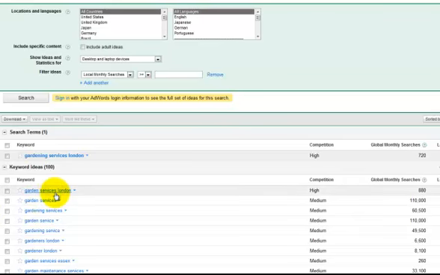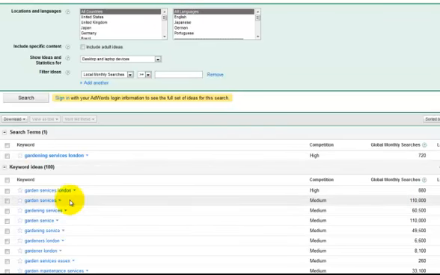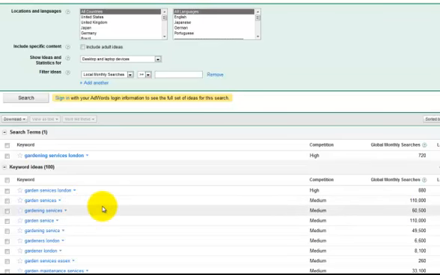See, what happens here is when you've got garden services, this is more general. There's no specification with regards to London. If someone puts in garden services, then there might be medium competition, but there's going to be an awful lot of websites come up because there's 110,000 people each month search for garden services. But the fact is that we've chosen all countries and all languages, so there's a good chance that most of those are going to be in America. Most of them are going to be outside of the town where you live, and obviously, you need a local gardening company if you need some gardening work done.